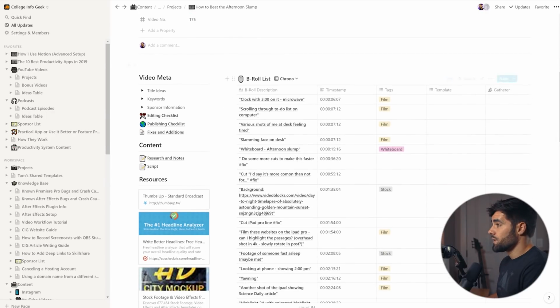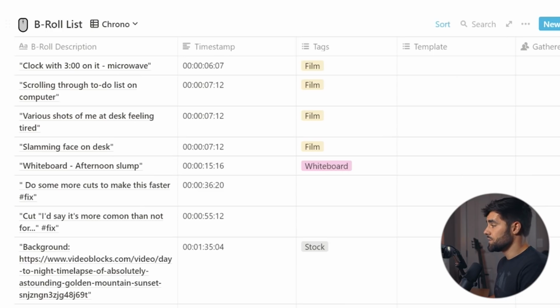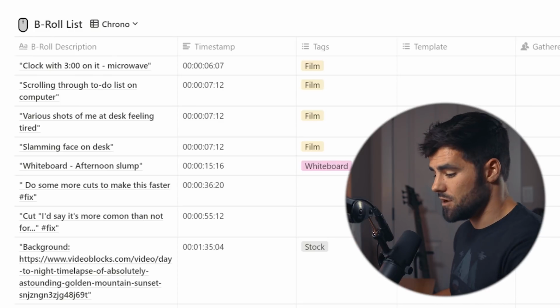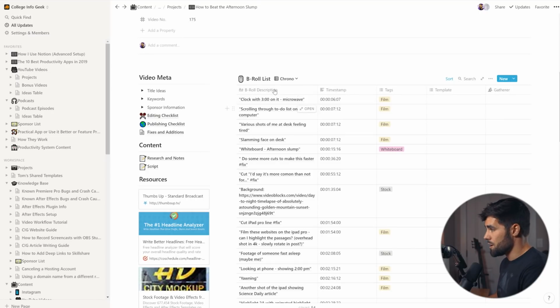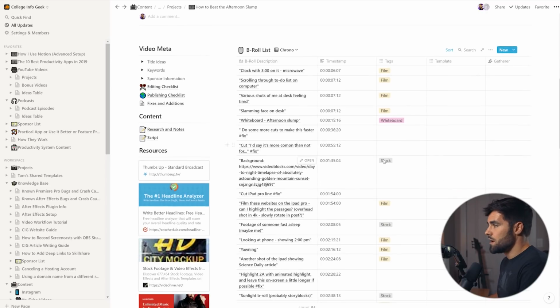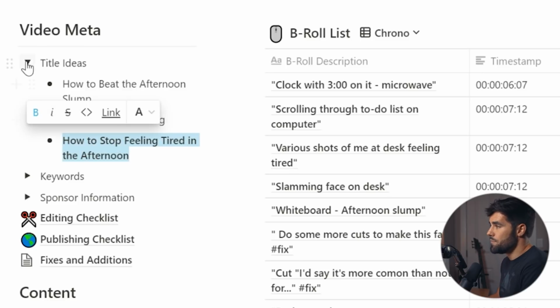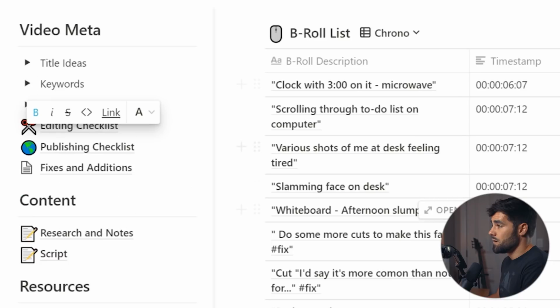And then down here, this is an area that is completely up to you. So this is the project template that I have been working on and honing and perfecting over the past year. And we have a lot of different information here. The most prominent thing is probably the second database here, but we're going to get into that in a second because it's pretty complicated. But we also have a toggle switch, which is pretty cool. So I can put title ideas in here. I'll often bold the one that I think is the best. We can put keywords in here. We could put sponsor information if we needed to.